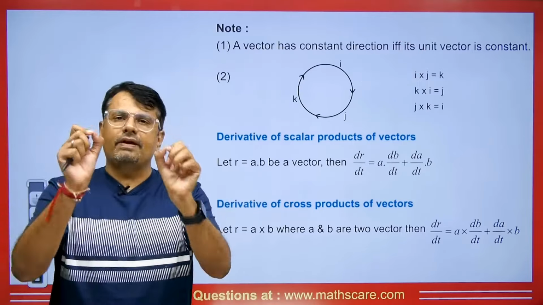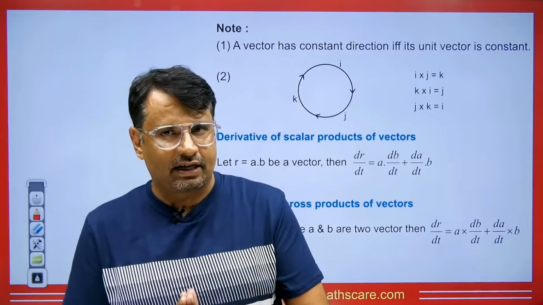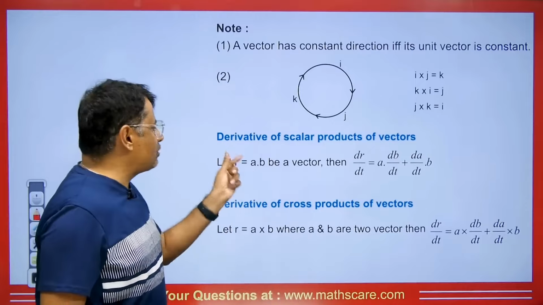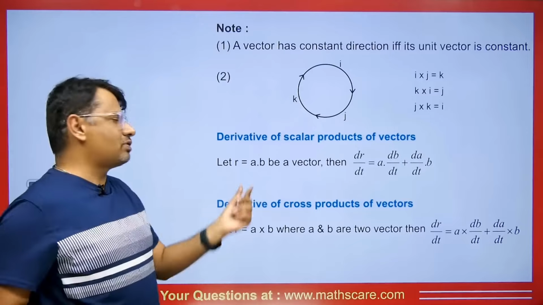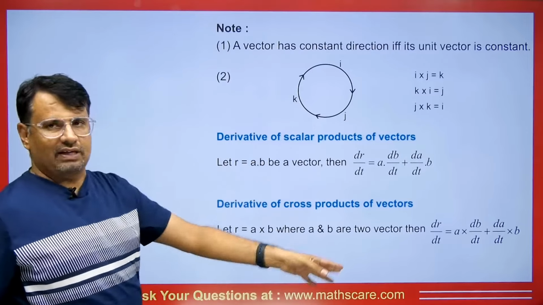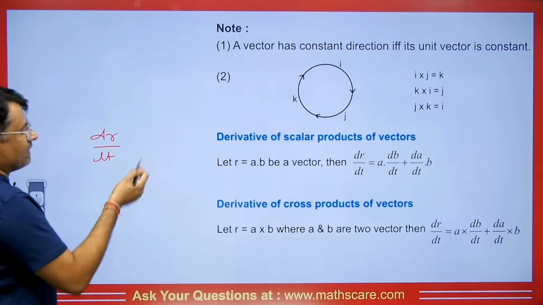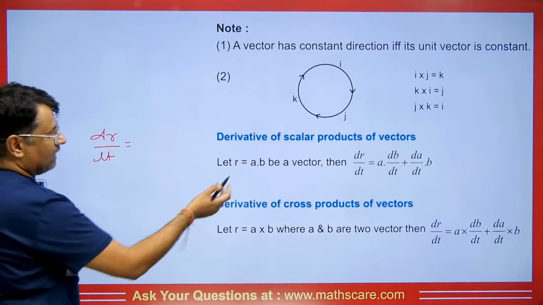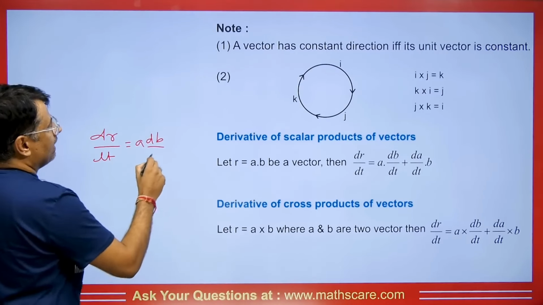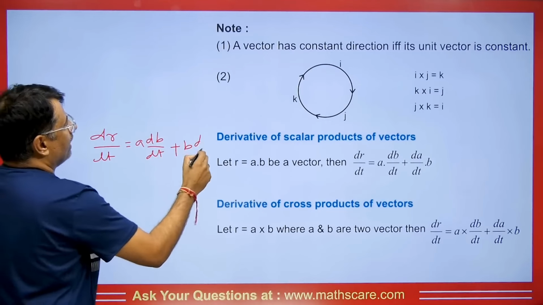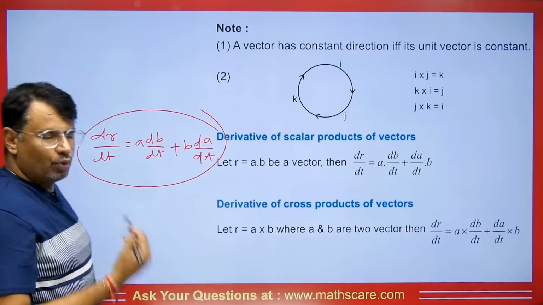Now moving on, I just explained how to calculate the dot product of two vectors as well as the cross product. Now we'll discuss how to calculate the derivative of a given dot product, right? Let's suppose two vectors are given and their dot product is R. How to calculate its derivative? We calculate it similar to the normal process. Let's say we have functions of t. If it's A dot B, you let A remain as A and differentiate B, and let B remain as B and differentiate A, just like we differentiate normally. Here it happens similarly, right?